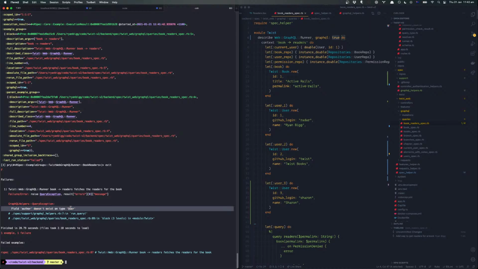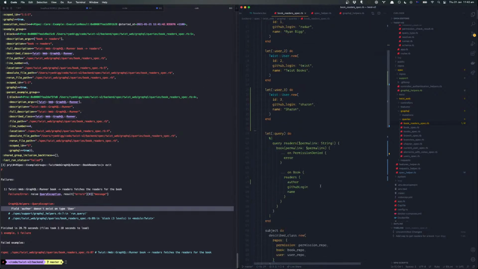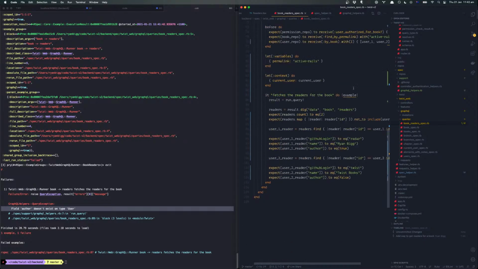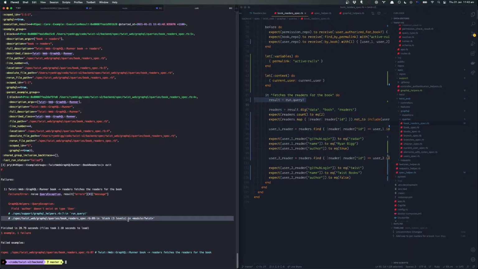So this is saying field author does not exist on that type. That's fine. That's the issue that we're tackling at the moment. So what I've done here is we've moved that stuff out to a separate helper, run query, and now this won't allow this part of the test to continue because it's failing at line 89, and we can see it's failing right here. That's excellent. Good. Okay, so the type user that's being returned from our API, that's the next step.